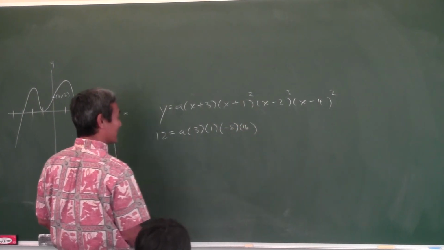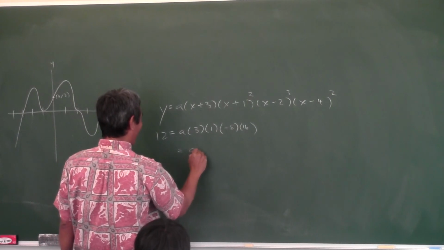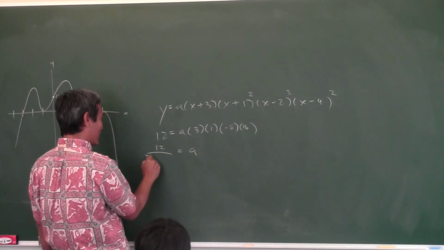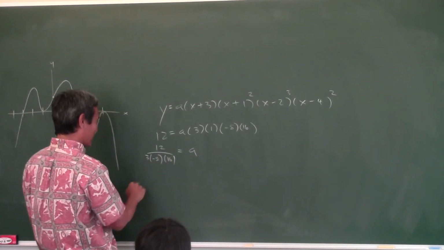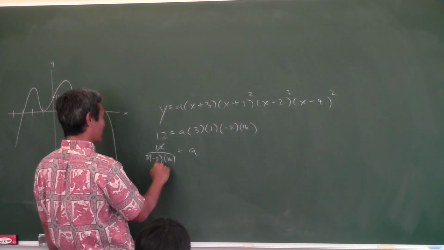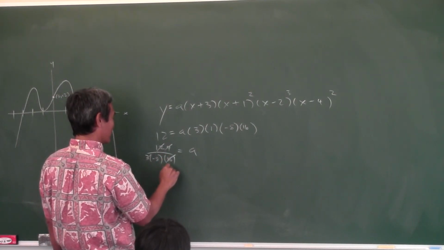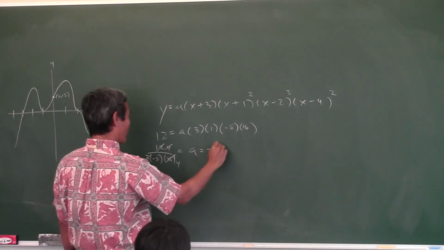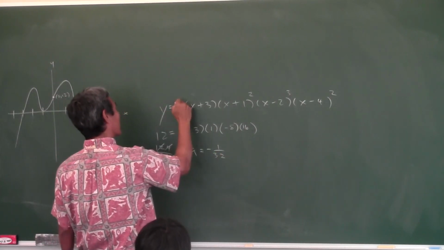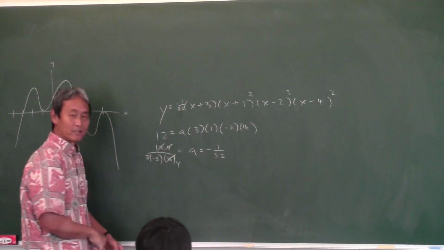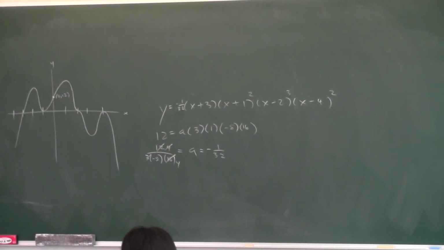Did I do that correctly? Oh boy, so therefore A equals 12 over 3 times -8 times 16. Let the canceling begin. 3 goes into 12, 4. 4 goes into 16, 4. So therefore A is -1 over 32. So all you have to do is put -1 over 32 there, and that's your answer. Yeah, you know it's negative, but you don't know if it's -1 or some other negative. That's how you figure out the exact one. See how this is pretty easy, you gotta admit.